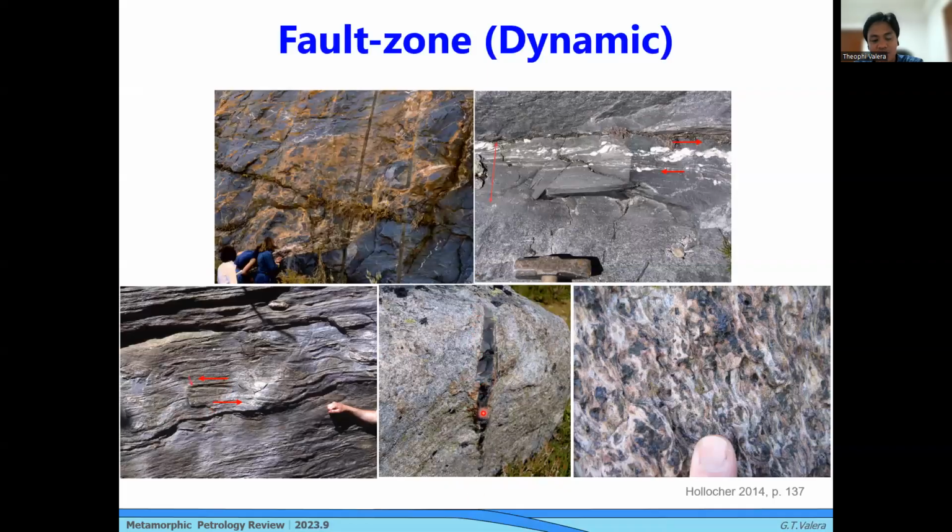This is a pseudotachylite, itong glassy material na to. Pseudotachylite, pseudo literally means "like," and tachylite is glass, so it's like glass. Kasi basically due to shearing, the rocks at depth can behave like a melt, pero they are actually very fine-grained, ground-up version of the surrounding rock. And we see also here this sigmoidal quartz grains, which represent shearing in this manner, and these porphyroclasts surrounded by this fine-grained matrix.